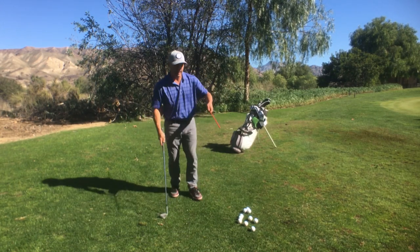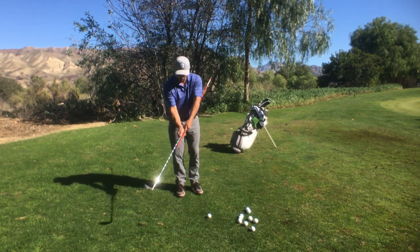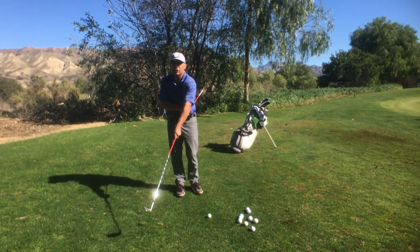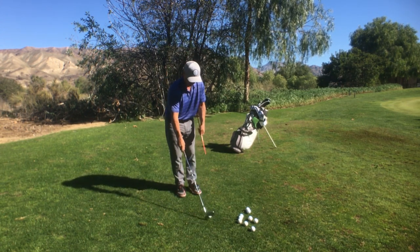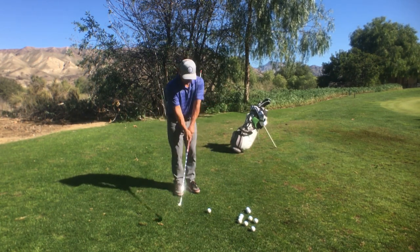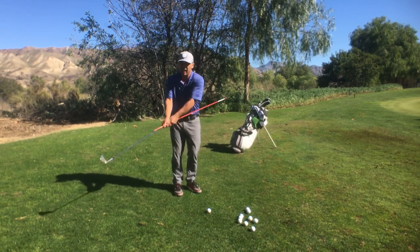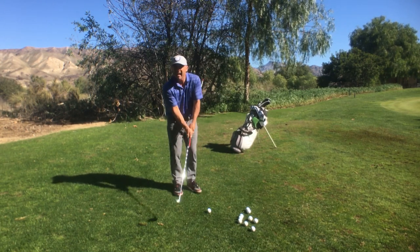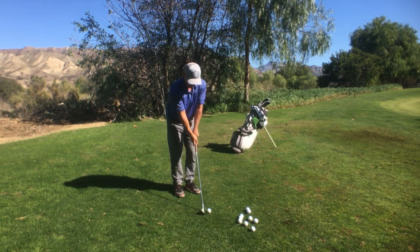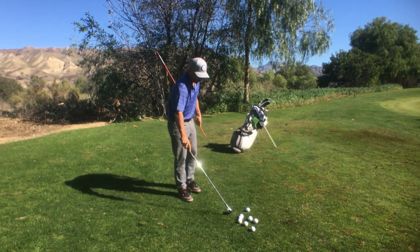Take your alignment stick — these are great to use. Just hold it down the shaft and push it up against your side and leave it there the whole time. You're just going to turn like this. I know it's going to feel awkward. You're really worried about the forward swing on this, but just keep it against your body. You cannot throw your hands forward with this stick against your body, and that's the crucial piece.